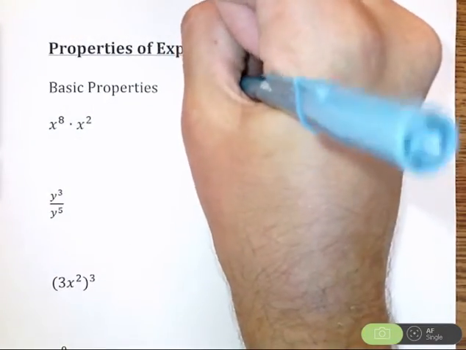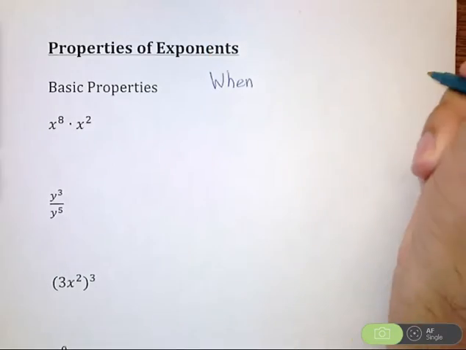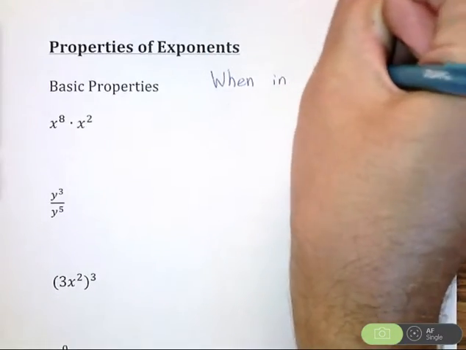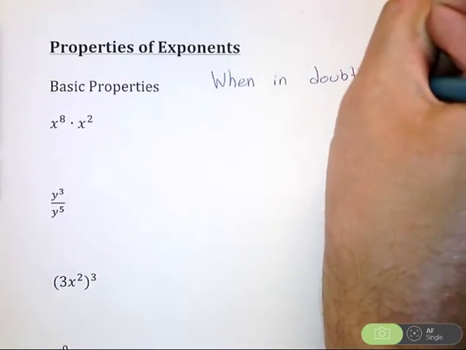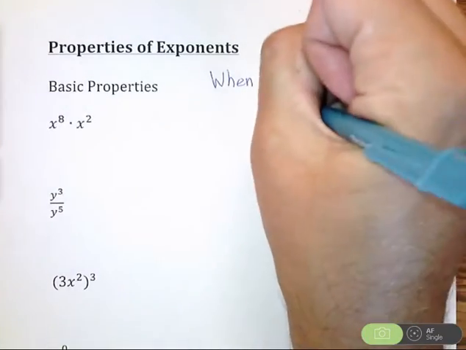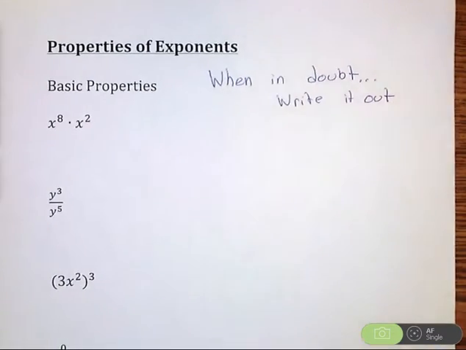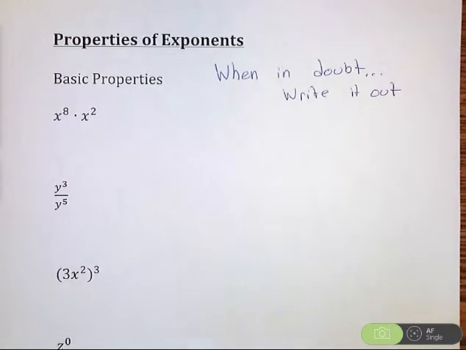So the easiest thing to tackle properties of exponents is: when in doubt, write it out. So anytime you're stuck and you're not sure what else you need to do, when in doubt, write it out. And I'm going to show you kind of what that means through these various examples. Yes, there are other shortcuts that you may find. For people that are starting with properties of exponents, I try and shy away from those because I want to keep it simple so they get a basic understanding, and then maybe down the line they get those shortcuts.